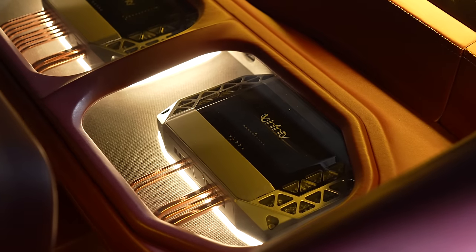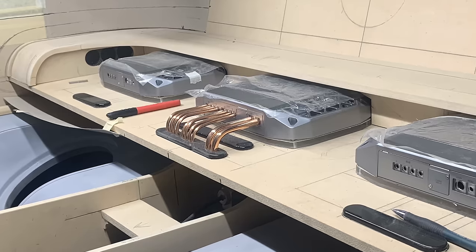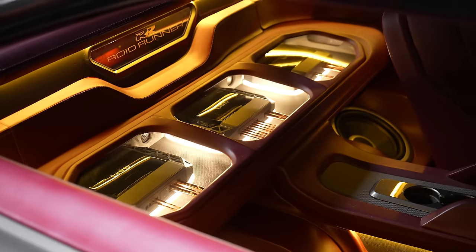I mean, look at the speaker wires coming out of the amps. Everybody's like, oh, those are sick tubes, man. You ran the wire through the tube. And I'm like, no, dude, that's the actual wire. Yeah, that's solid copper. Whoa.